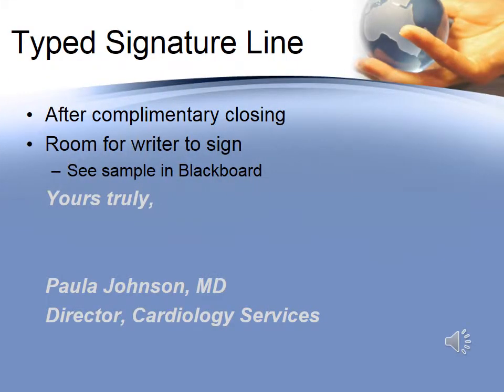After typing our complimentary close, we need to have a typed signature line, or sometimes referred to as a signature block. So you can see the example here. We need a couple of blank lines here because the writer will actually sign their name here. So we need room for them to sign. And again, look at the example in Blackboard for how many blank lines to have here. Note also that if you are really close to going on to another page, a line can be deleted here if necessary to try to keep everything in one page, but we want to use that cautiously with making sure that we have enough room for that person to sign.